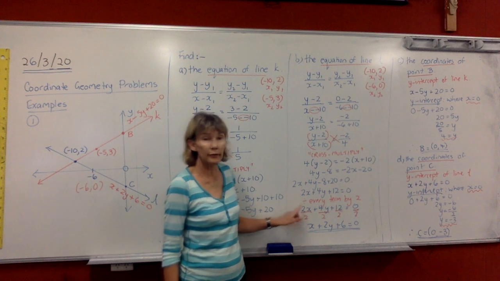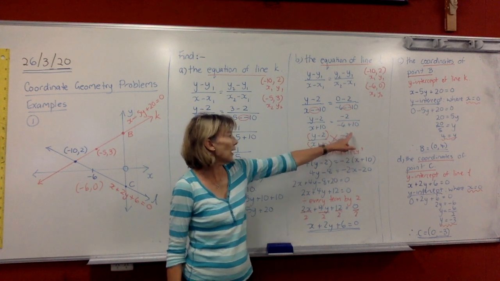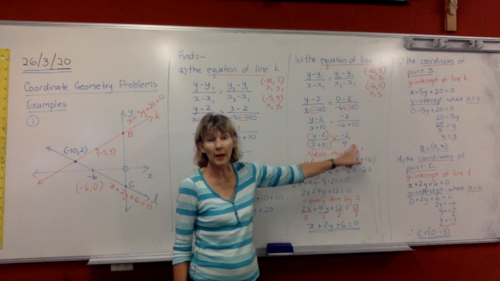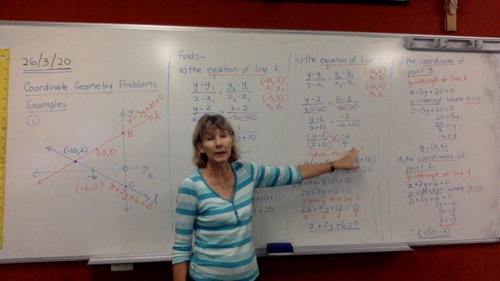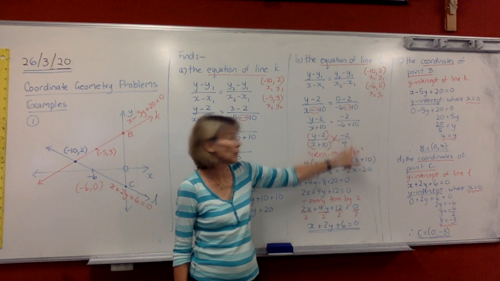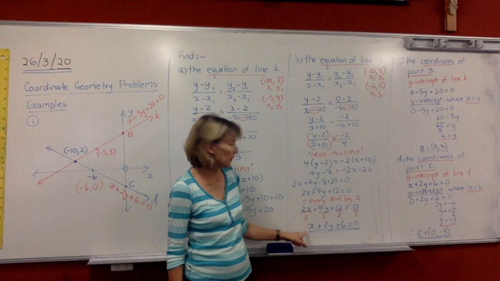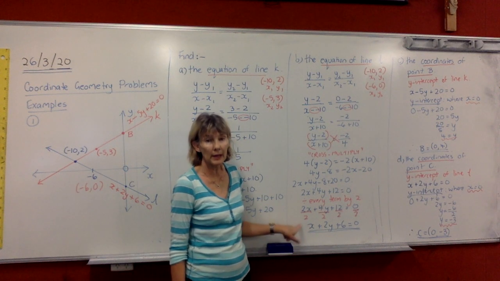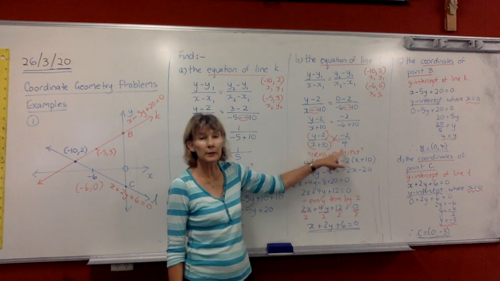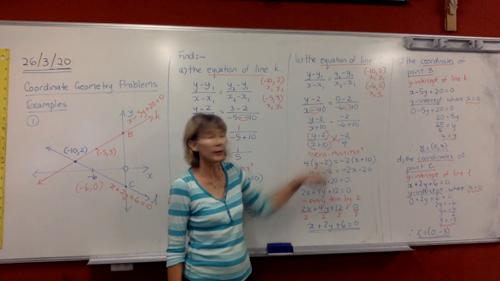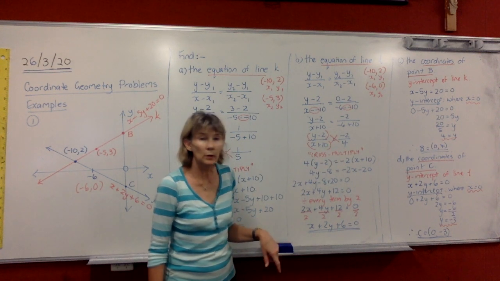That question would not have needed to have been simplified if I had simplified that fraction up there. So if I had broken that down to minus 1 over 2, it would have worked out that I didn't need that simplifying at the end. So if you can see anything to simplify, you can do it there first. All right, the next question.